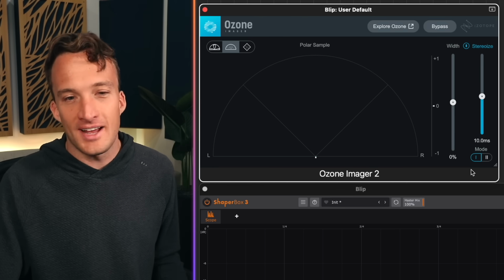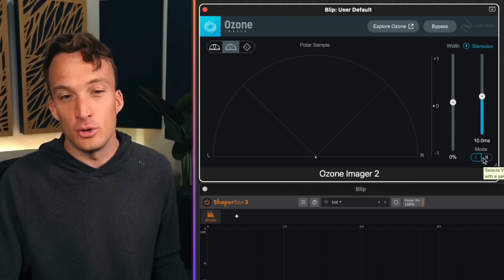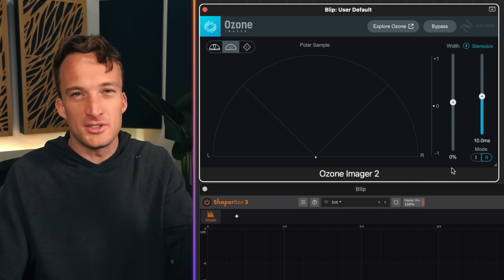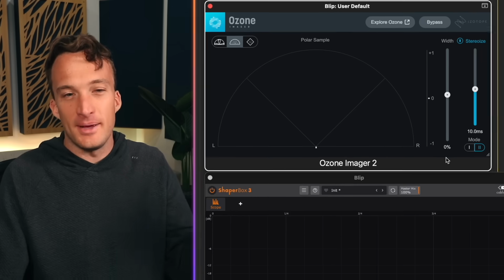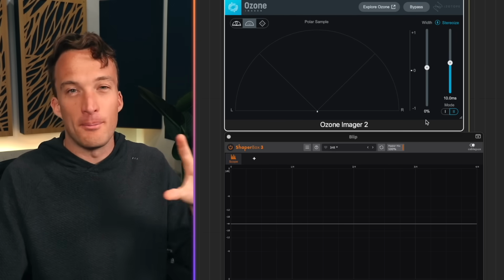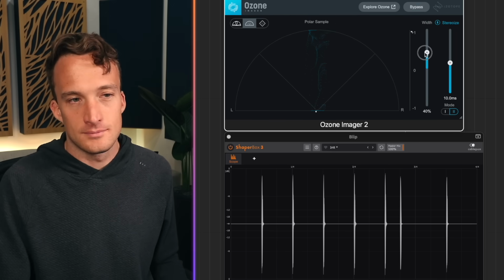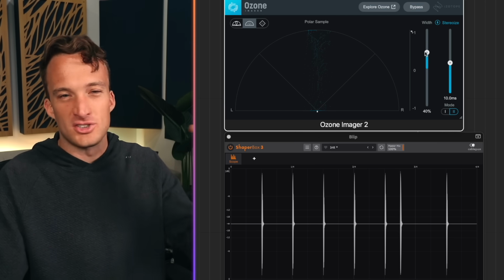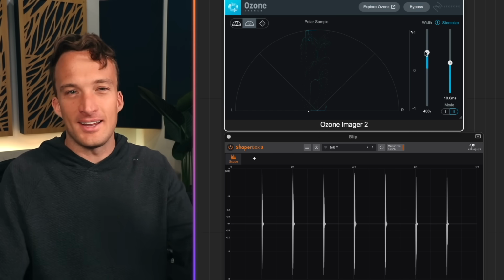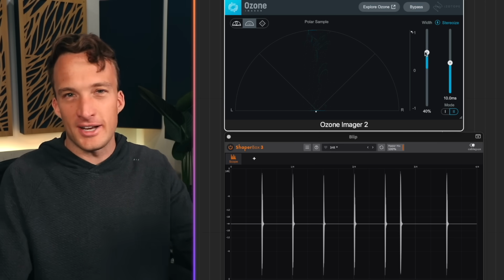And that's why this plugin has two different modes. So if we switch to mode 2, it has a bunch of tiny reflections that make the stereo imaging more subtle, but it works better with transients. So I'm getting some subtle width there, and I'm not getting that annoying delayed transient effect. And I'm actually not trying to promote this plugin. I want to show you how you can replicate what's going on within this plugin, but make it even better. So we're going to make an even better alternative than this.